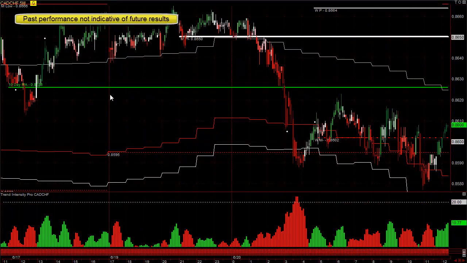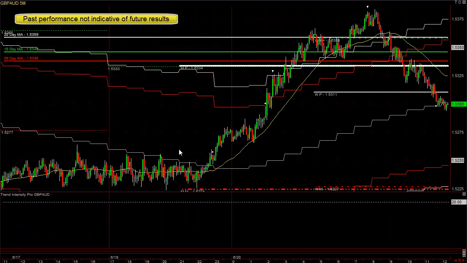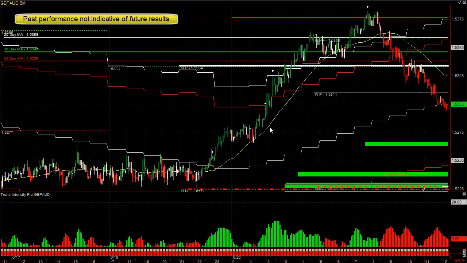Let's bring this up in here. And as you can see, this thing just absolutely took off. And this is what typically happens. This is why I'm sometimes shocked when new traders tell me they're not sure how to make money with our tools. I'm like, I can't make it any easier. You buy the strongest pair versus the weakest. You sell the weakest pair versus the strongest. And this is a perfect example of that.